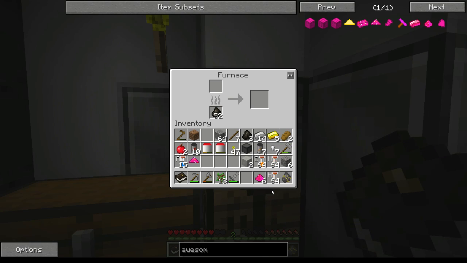And then I got to make some awesomite ingots. There we go. Cook that up. Get one of these. Turn that in. And then I don't know what to do with this. I'll be honest. We can make an awesomite hammer. I don't know. Awesomite blocks, pure awesomite blocks, awesome machine core.